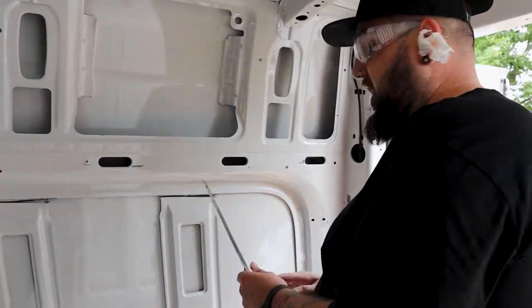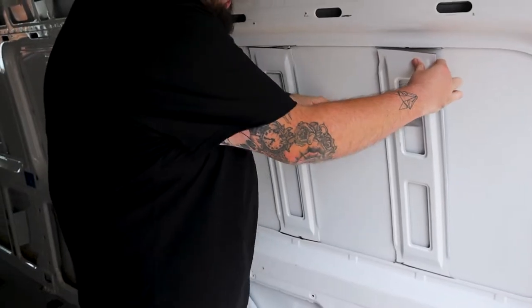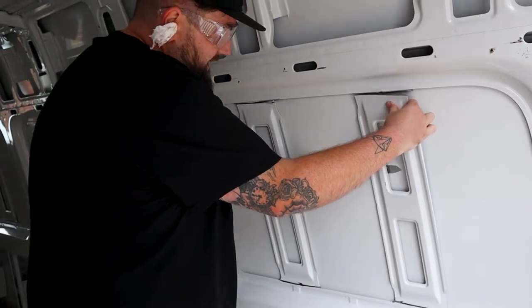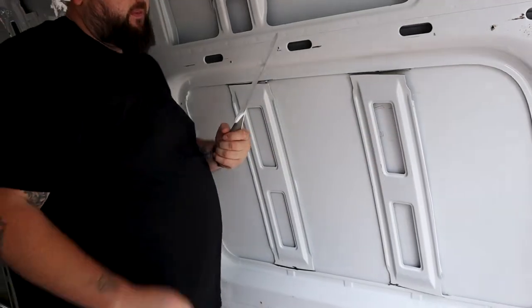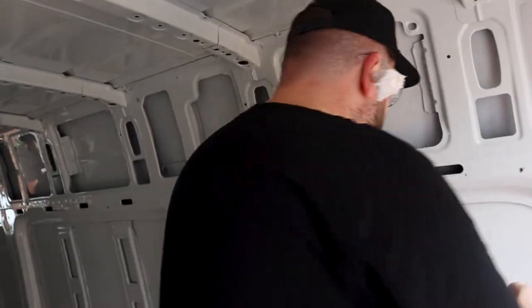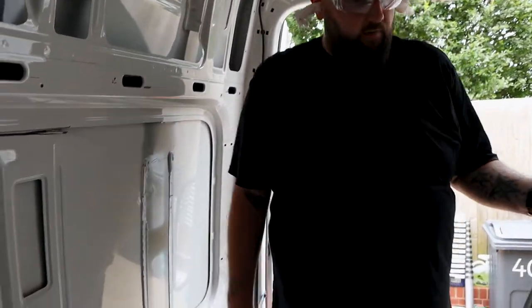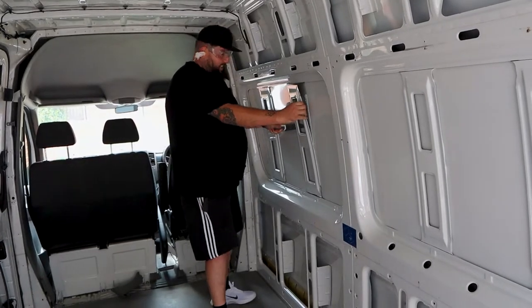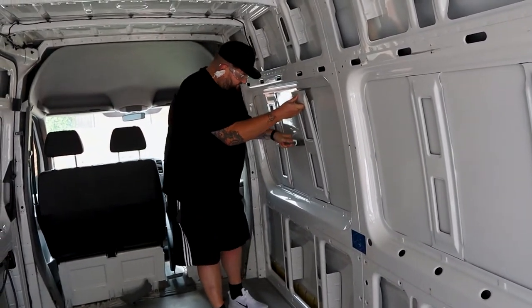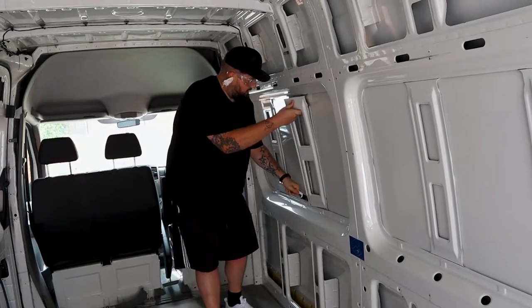Get yourself a trusty bread knife and then literally just cut the silicone away. It's a little bit tough but it will pry off and open up. This bread knife has been through a lot - we used it panelling on the last van build. It's seen us through a lot of DIY jobs and it's never cut bread. It remains in the kitchen drawer. So that's how you remove your rib panels easily - every craftsman should have a bread knife in their toolkit.